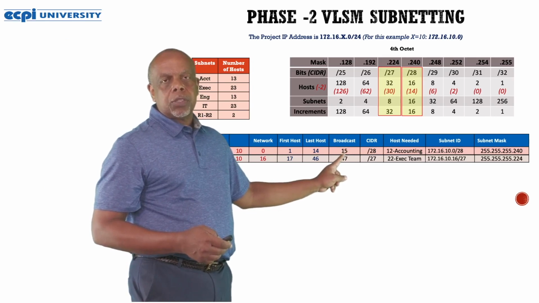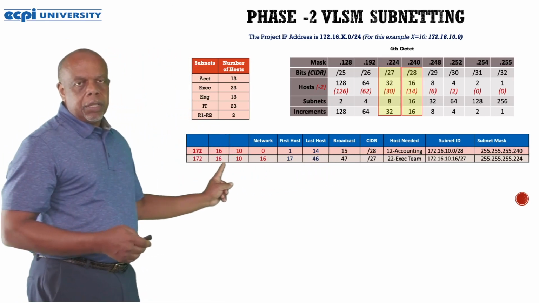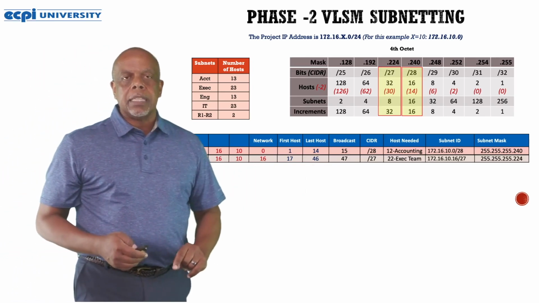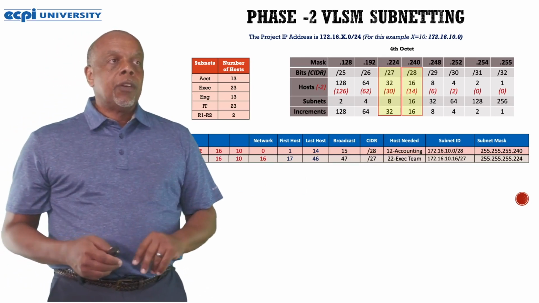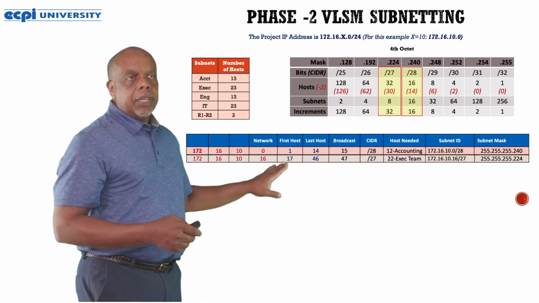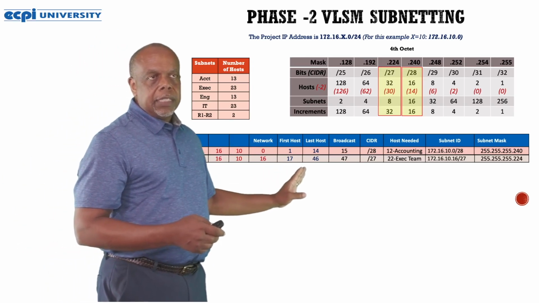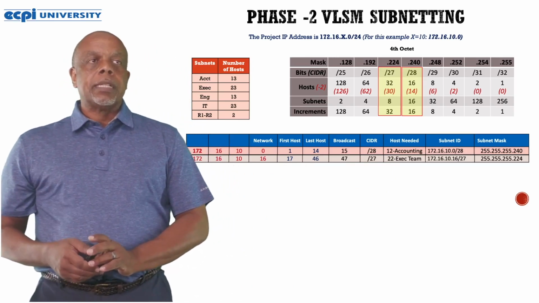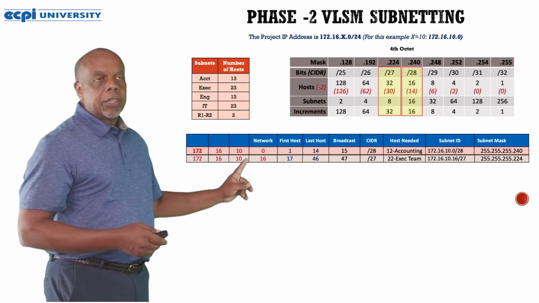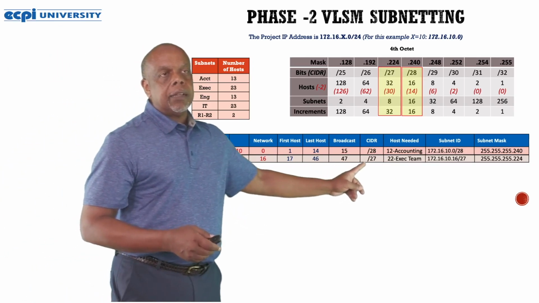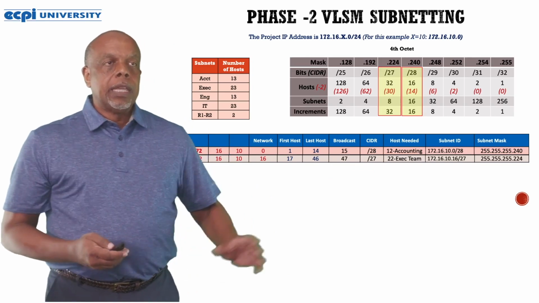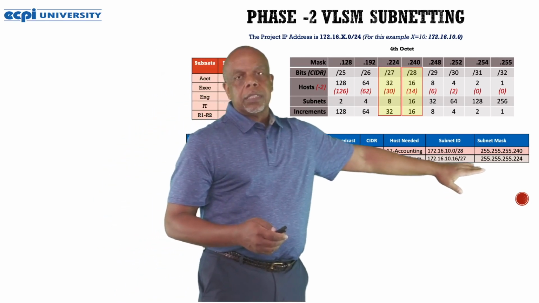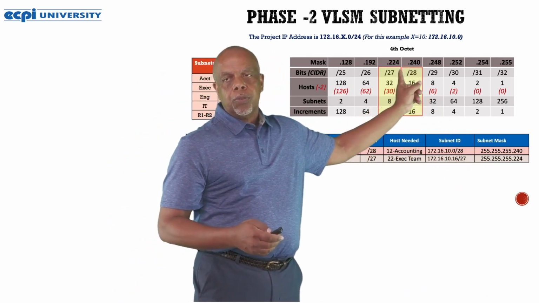My broadcast address was .15. So I'm going to come here, start at .16, 172.16.10.16. That is the subnet ID for that network. Then my hosts are going to be 17 through 46, and the broadcast is 47 because I'm incrementing at 32. So those are my 32 IP addresses, 16 up to 47. Now, what is the CIDR? 27. All right, we got that right off the chart. And that's going to give us the subnet mask of .224.